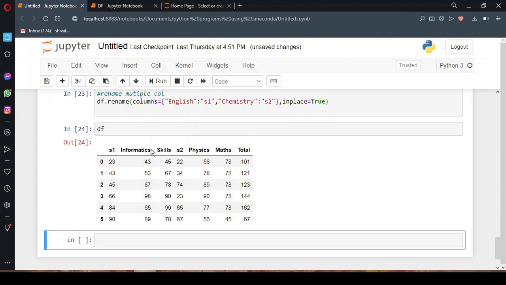Another way of renaming columns, when you want to make a permanent change, you can do in one line also. How?